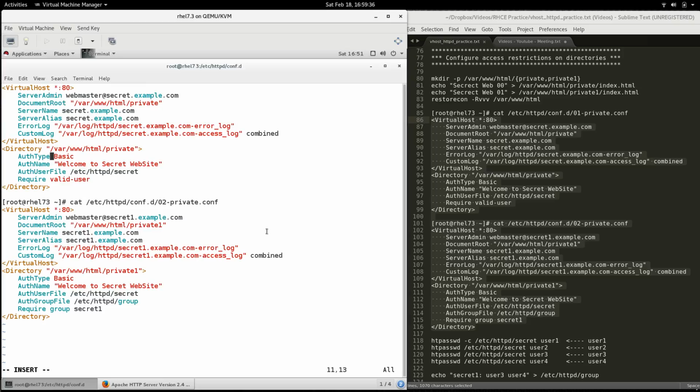The virtual host entries we explained before. The only new thing here is the authentication method. There are two ways to authenticate.